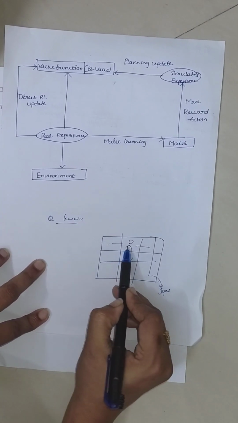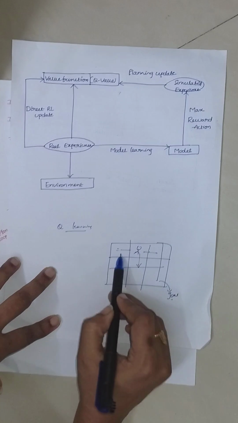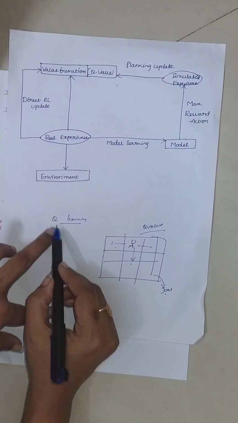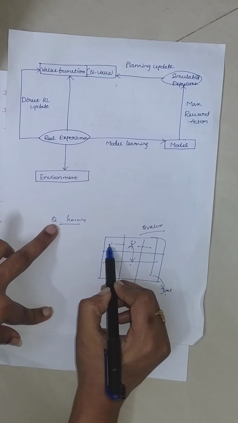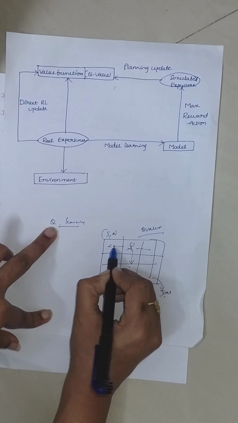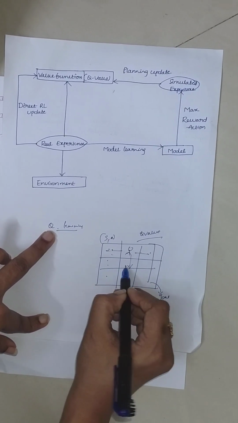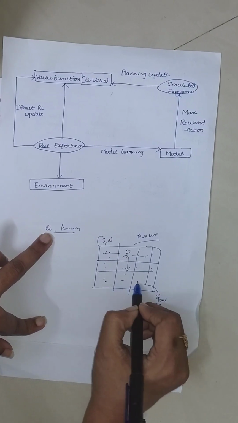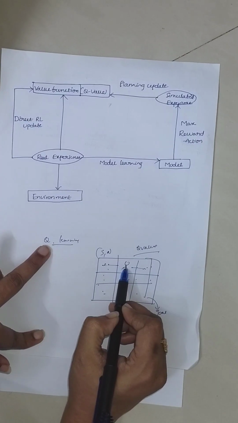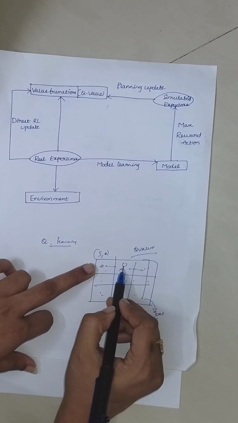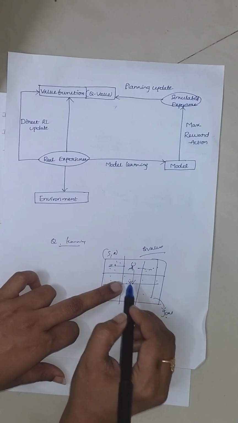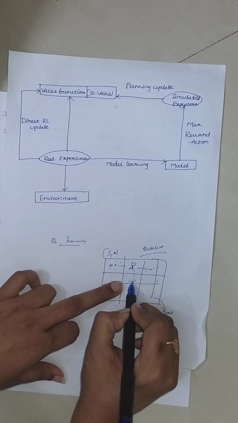But how will an agent decide which action it has to take, whether left, right or down? Based upon the Q values. In model free Q learning, we are calculating the Q values. For every state, when we take some action, we calculate the Q value. Based upon the highest Q value, the agent takes the decision. Suppose the Q value is high for left, then the agent moves left. Suppose the Q value is high for down when compared with left and right, then the agent moves down.